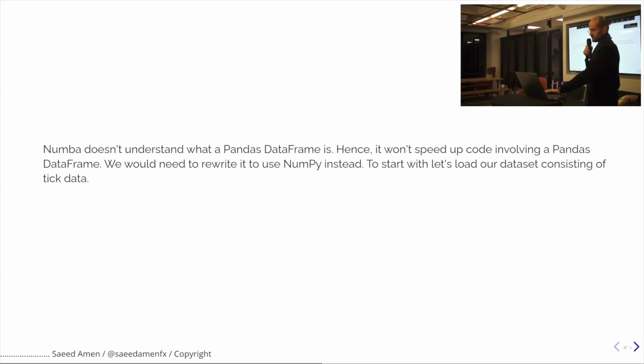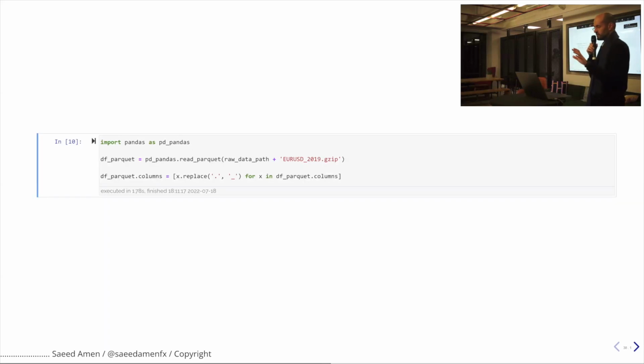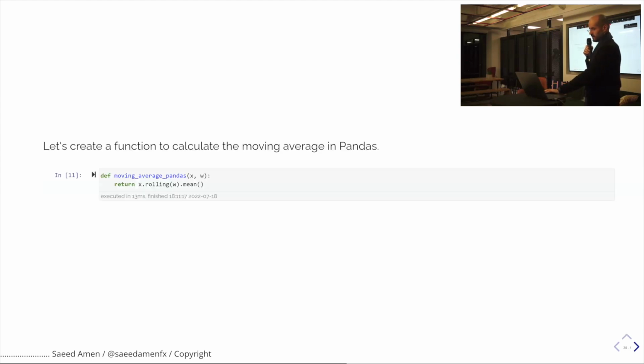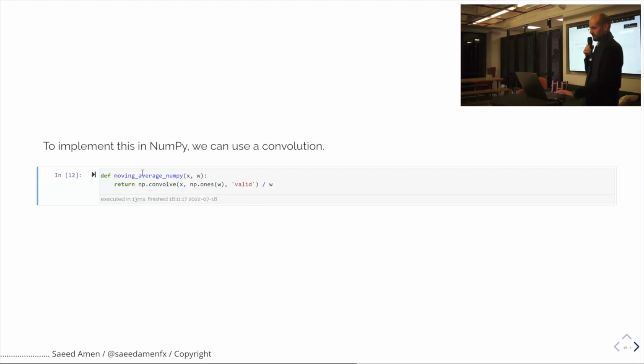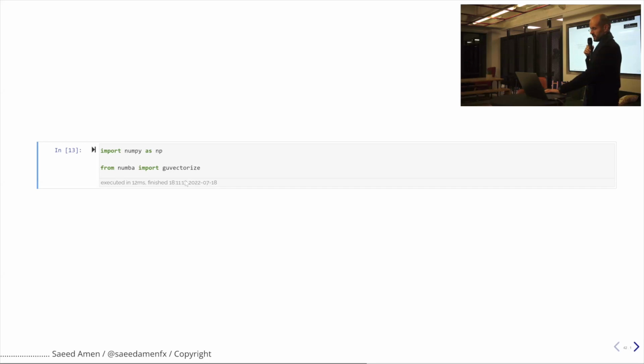So let's just skip this bit. What I'm going to do is a moving average with Pandas, NumPy, and Numba and compare the speeds. First of all, let's load up the data. This is Eurodollar data for 2019, tick data, so it's high frequency data. I'm going to load that up into memory. If I want to do the moving average in Pandas, it's simply using the rolling window, and I put mean on top of that. So it's fairly easy to do that in Pandas. Then I'm going to do the same thing in NumPy, using the underlying NumPy array, to do a moving average. And now I'm going to do it in Numba.